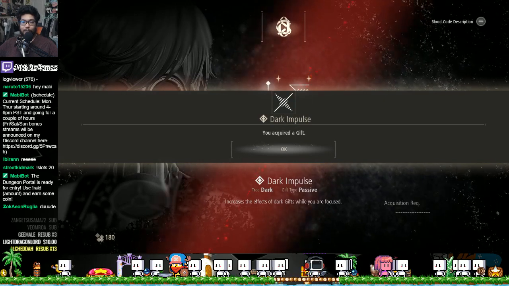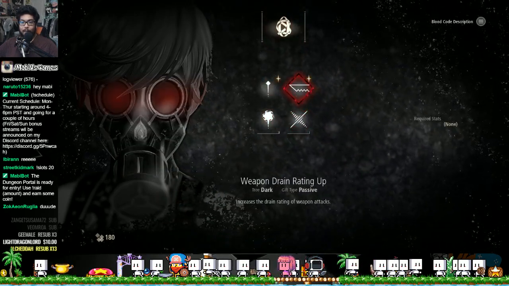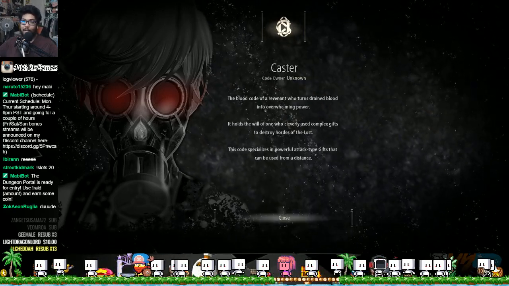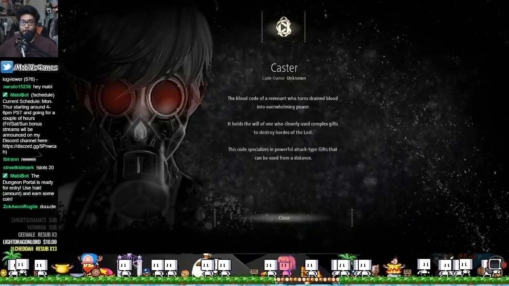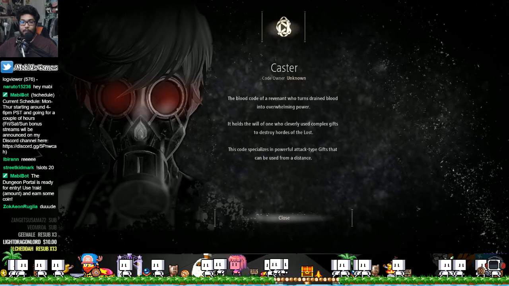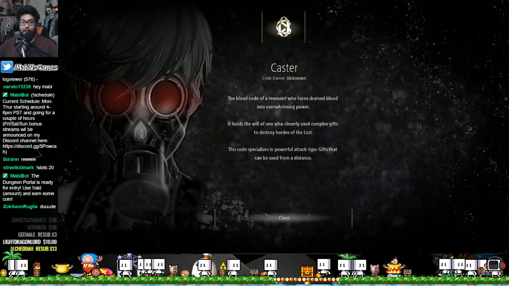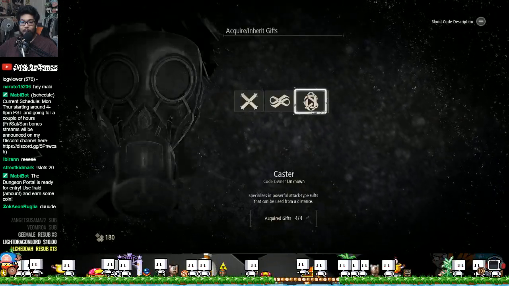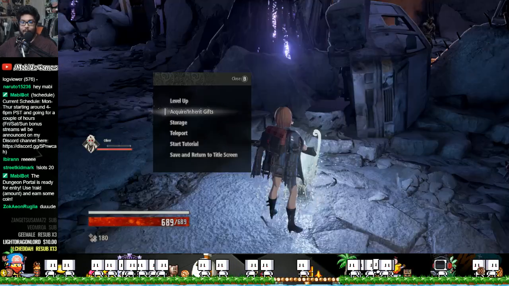Okay, so we just learned all the gifts of this thing. I think it has a little star on the top right of it. I think that means it's inherited. Caster. Code owner unknown. Blood code turns the drained blood over on power. It holds the will, blah, blah, blah. This code specializes in attack gifts. Can be used for distance. Sweet. So I got all the gifts of this one. I guess we'll just learn all the gifts of them all.